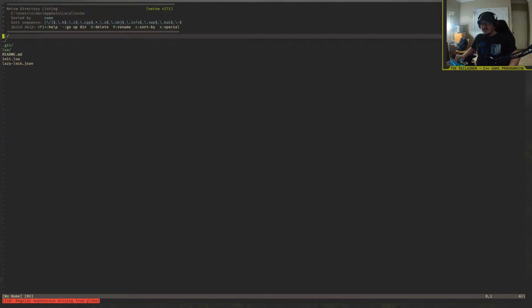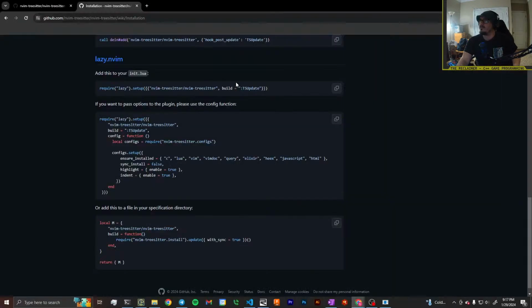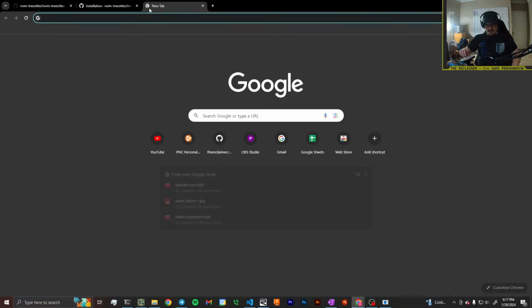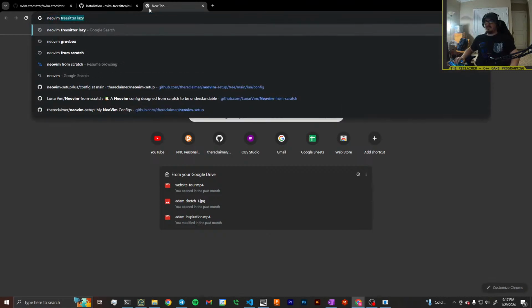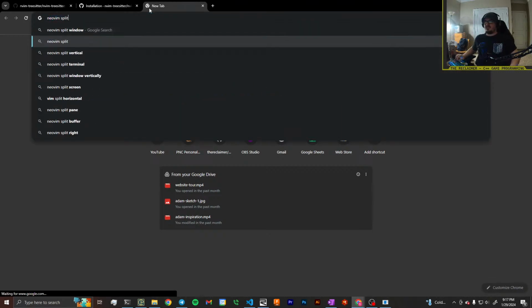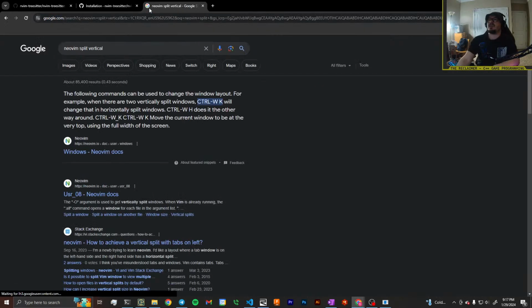So if I do, let's see. And part of this is you're going to be watching me just Google stuff. So let's see. NeoVim split vertical. How do I do that?